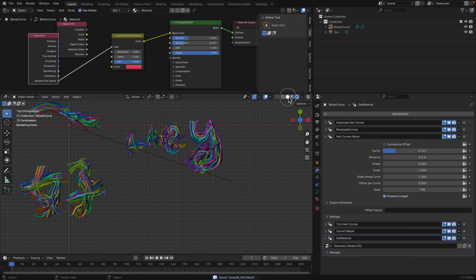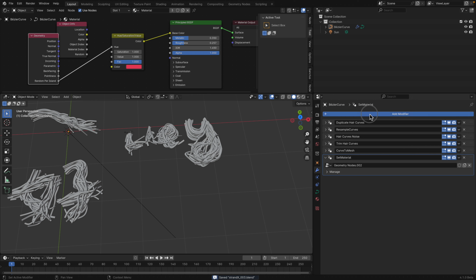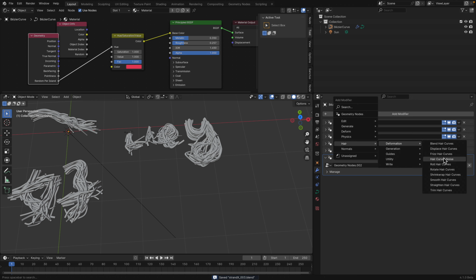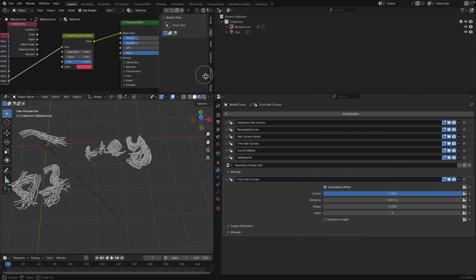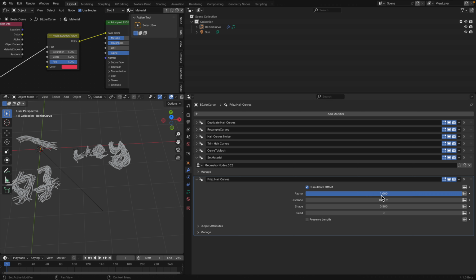And now, to continue with this, just add stack of hair deformations, freeze hair curve. There's a straighten and smooth as well. What happens if I use freeze? Doesn't seem to have effect.